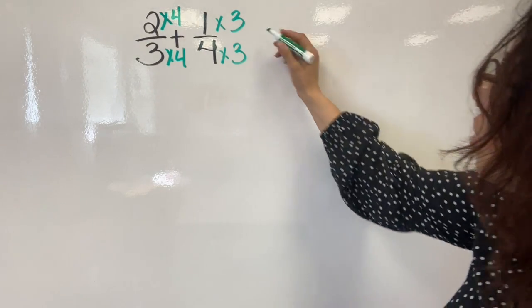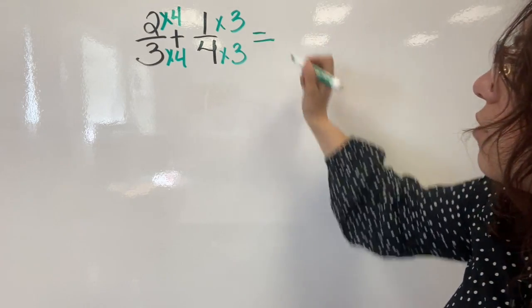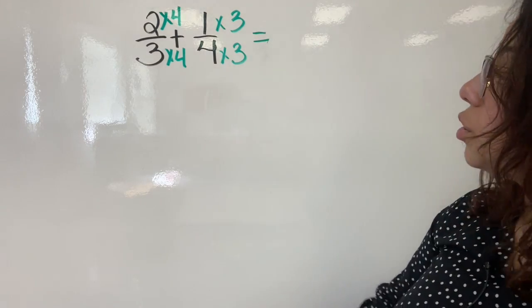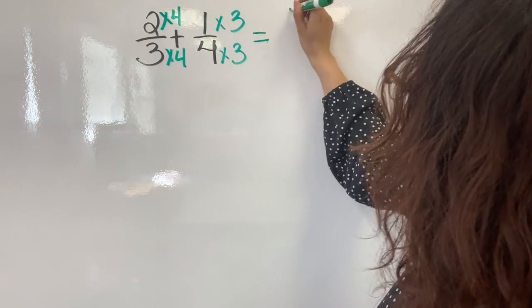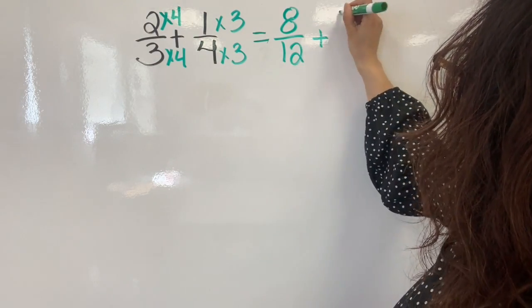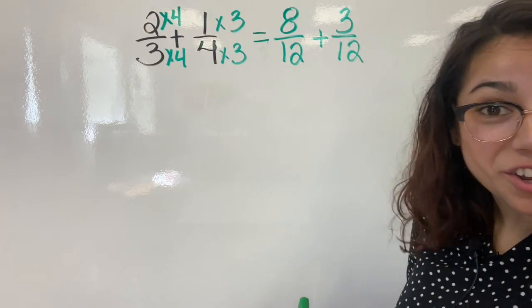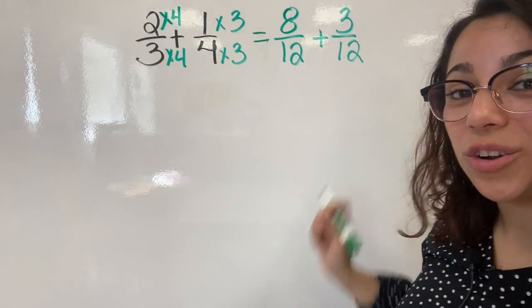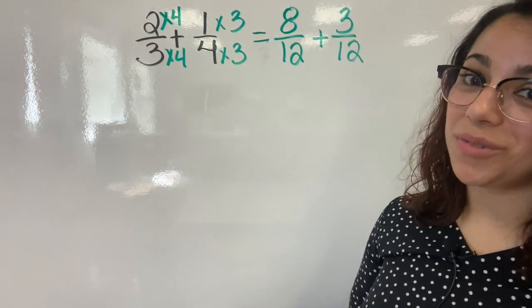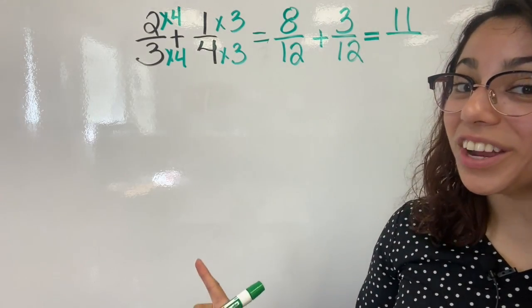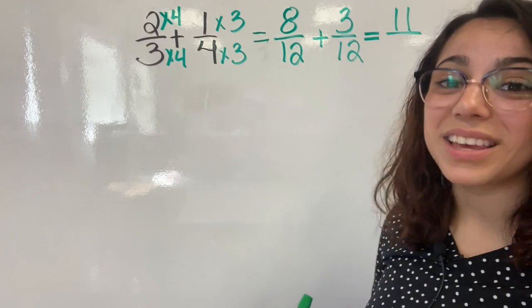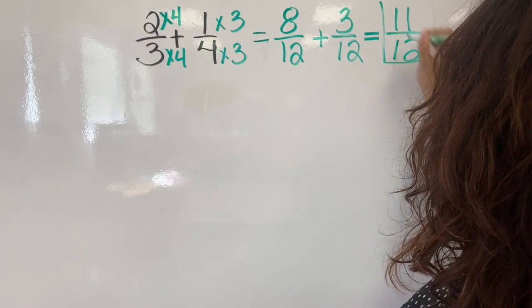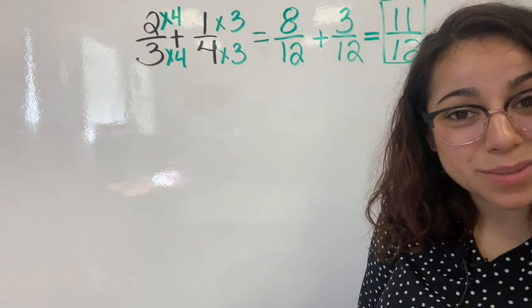Now, I have to rewrite these fractions. Tengo que escribir estas fracciones de nuevo. So right here, aquí, I'm going to multiply. Voy a multiplicar. There you go. Now I can add normally. Ahora puedo agregar normalmente. And remember, y recuerda, slices of pizza don't change. Pedazos de pizza no cambian. There is my answer. Ahí está mi respuesta.